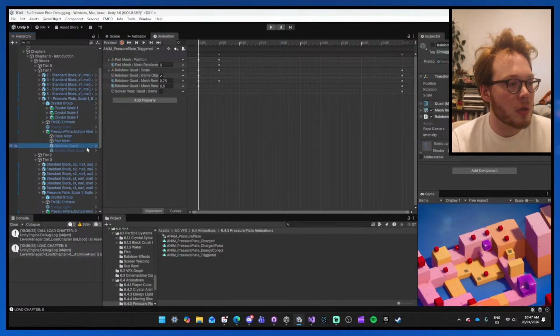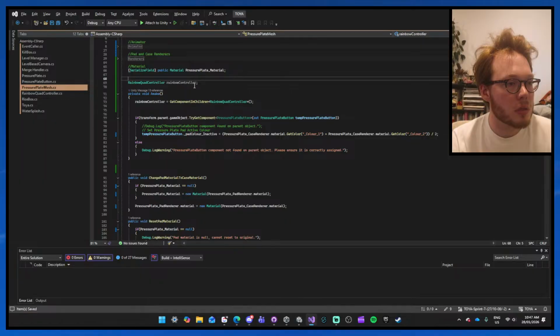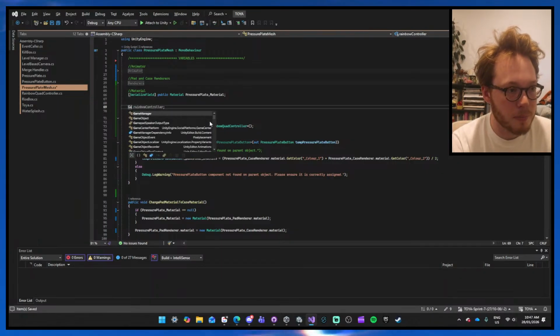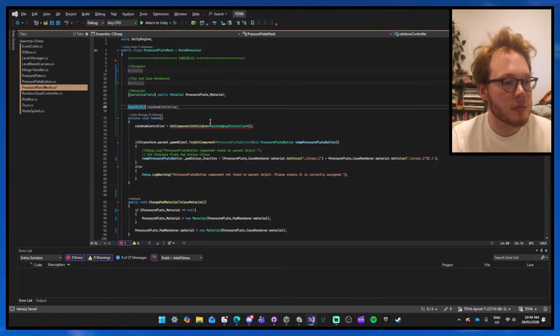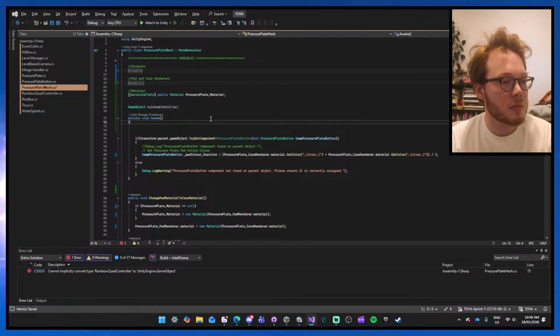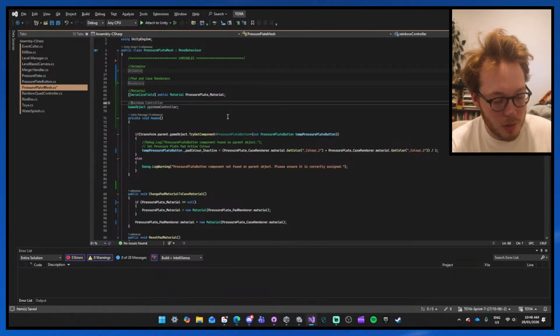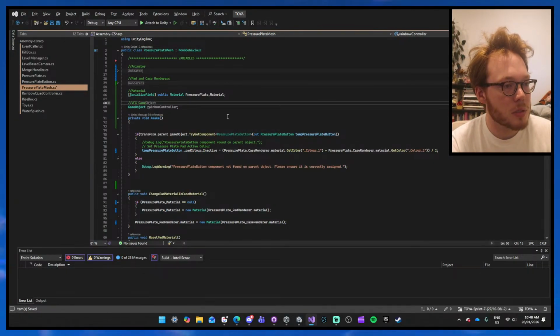Rainbow controller and screen warp controller. These can both just be game objects, I think. Yeah. VFX game objects.